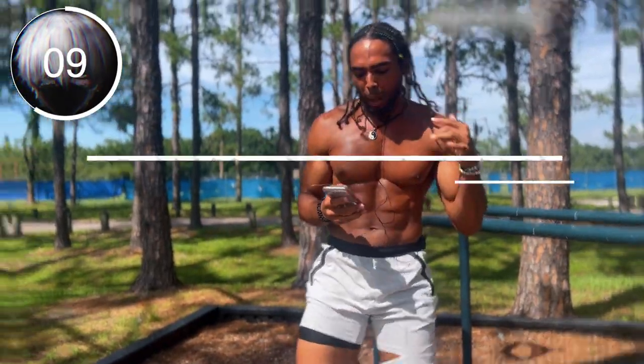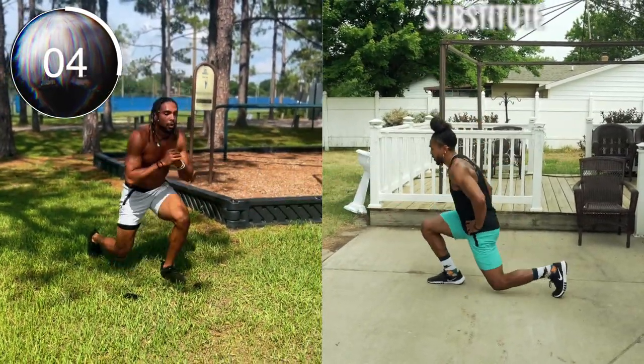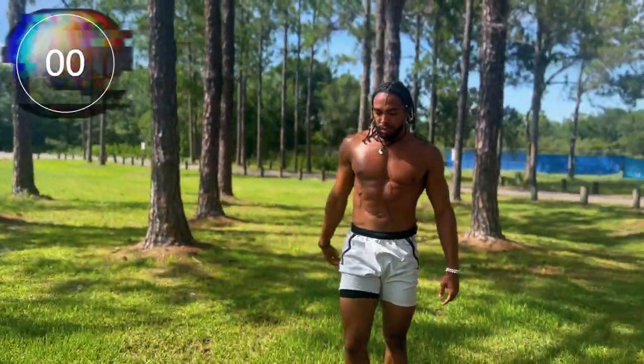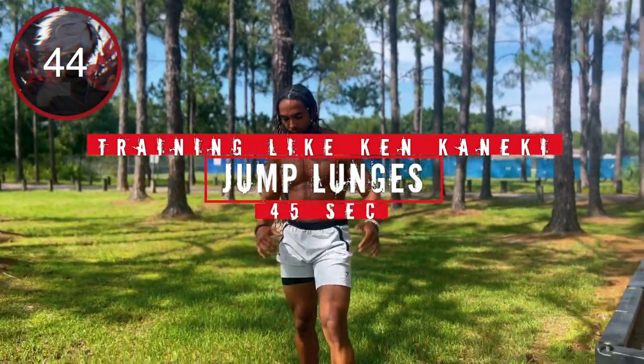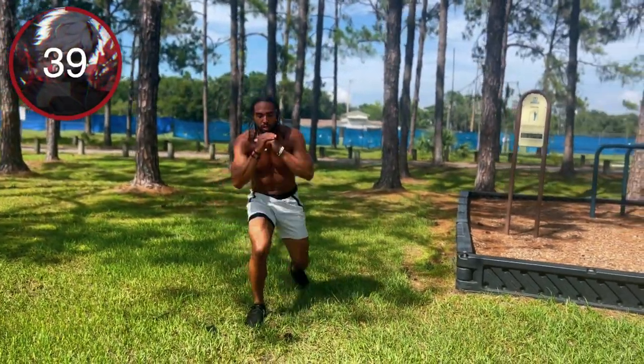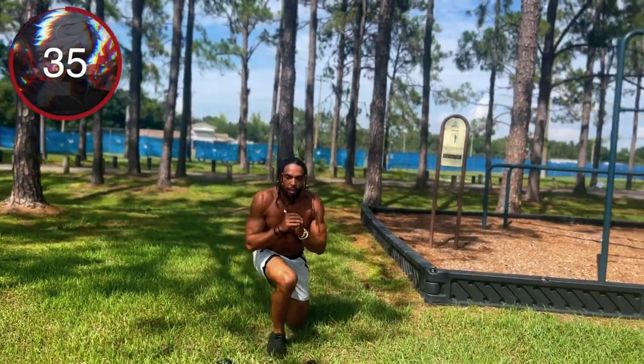Next, we have jump lunges. Try to keep your core tight. Breathe.